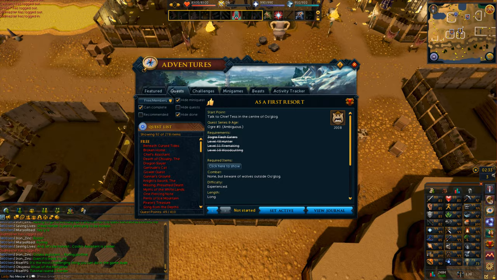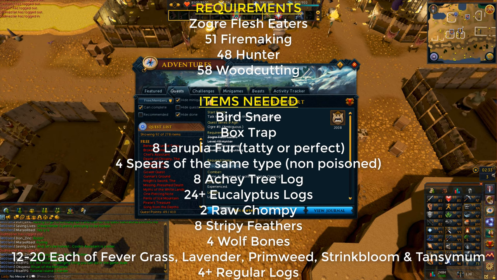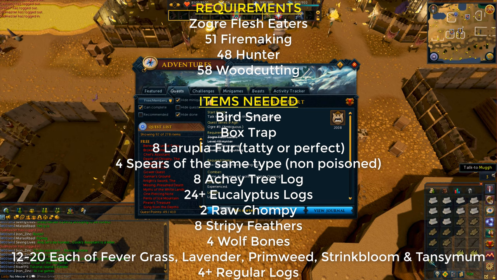We have as a first resort, I can start this by speaking to Chief Tess in the center of oo'glog. Some things you are going to need is have completed the Zogre Flesh Eaters, have 48 Hunter, 51 Firemaking, and 58 Woodcutting. Now it claims all you need is three things, however, that is not true. Primarily, you're going to need a box trap and a bird snare.